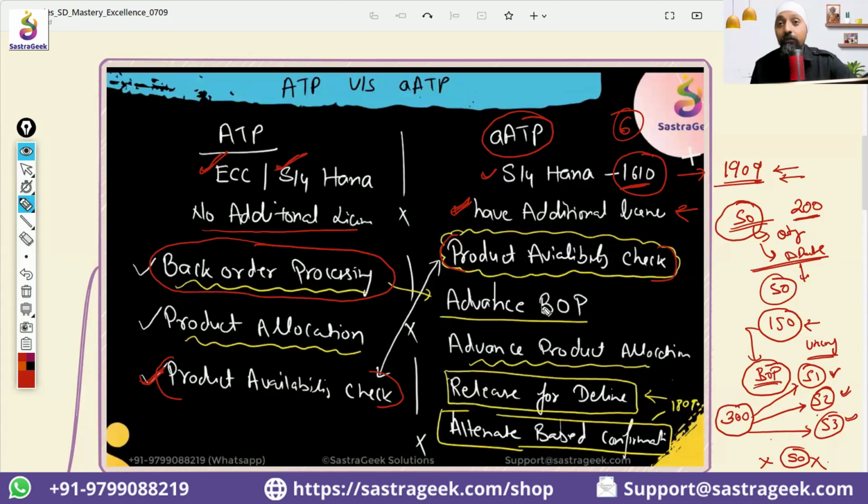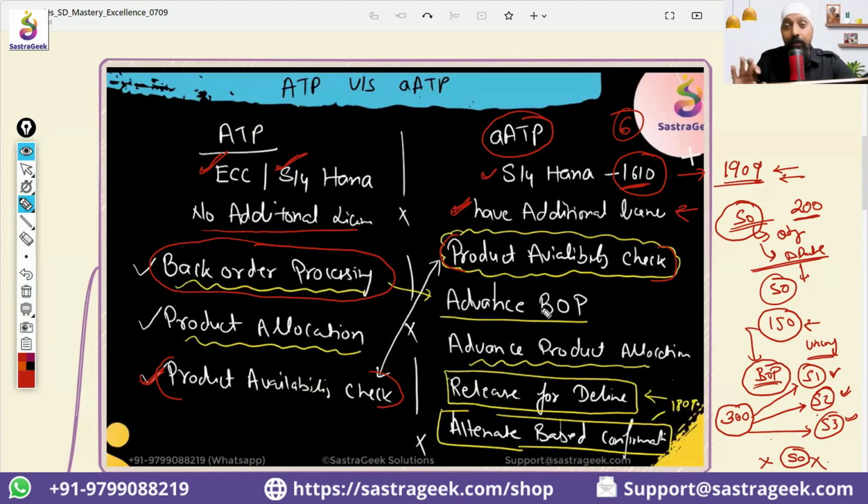However, in advanced BOP, advanced backorder processing, the number of influencing factors will become a lot. And business would be able to write their own business logic and rules that if this is this, and that is that, then this is my priority. And it can be dynamic also. Today, sales order 1 is not a priority, but after a week, sales order 1 can become a priority automatically. That kind of dynamic rules you would be able to set up to do your back order processing.